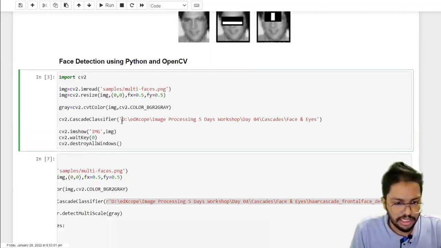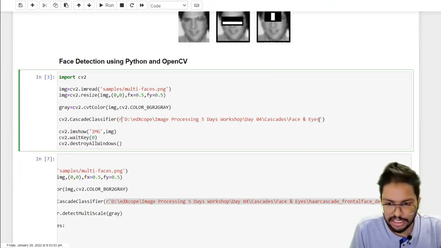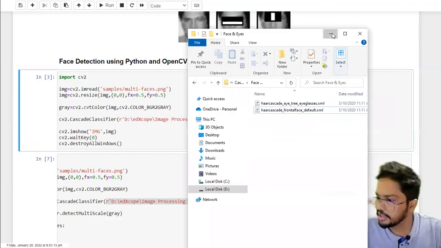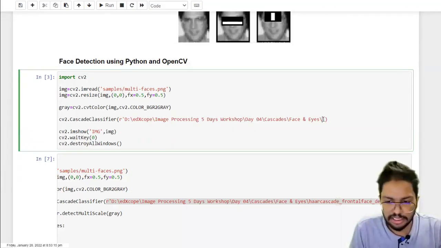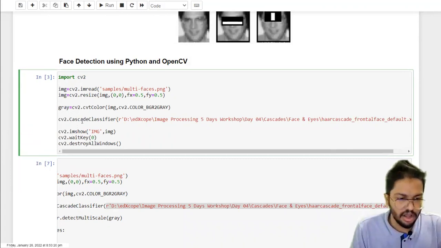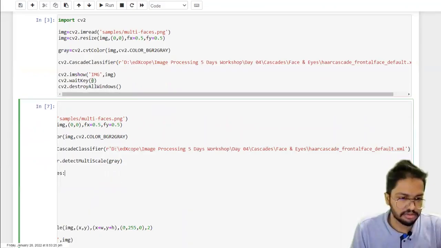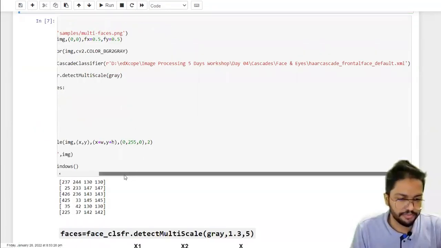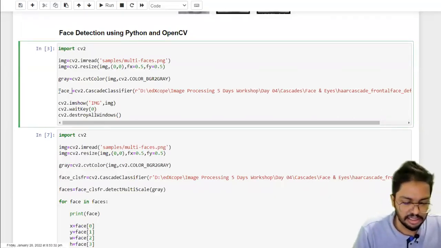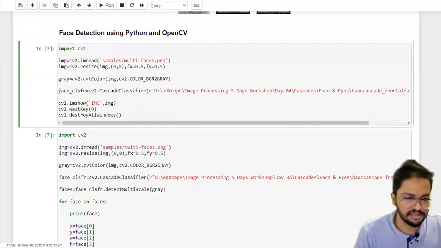Then you have to provide the name of the cascade classifier, the frontal face default. Then we can load it and give it a custom name, let's say face classifier, right?